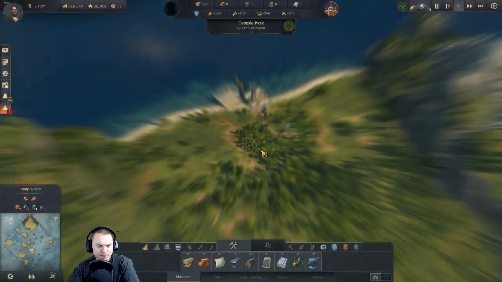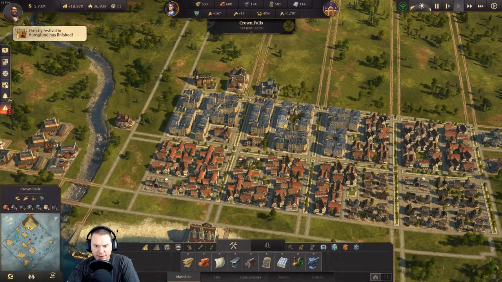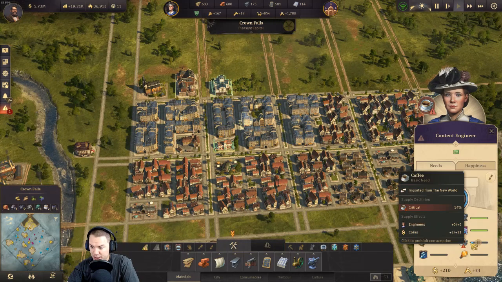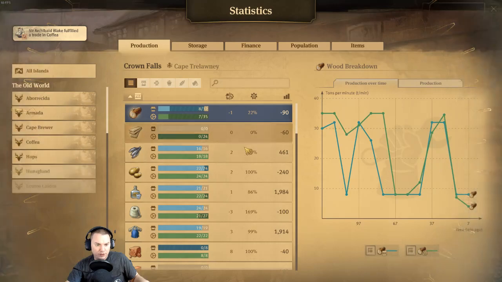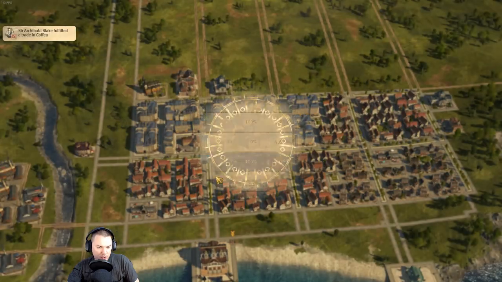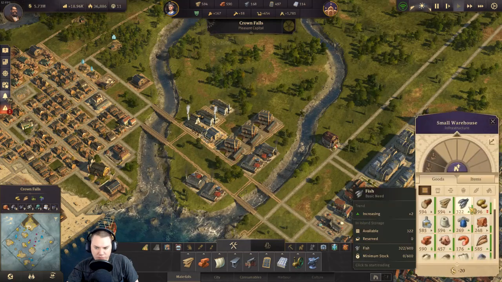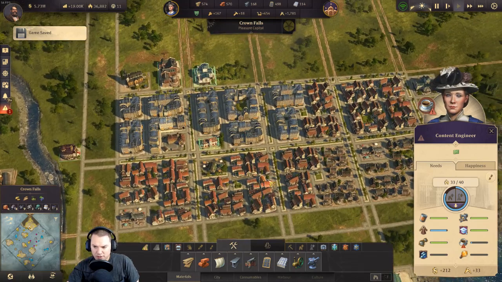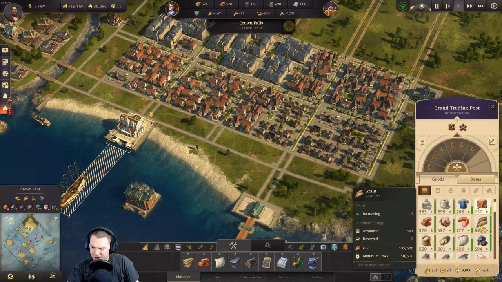Okay. I'm getting to that point where I just need to start doing... Oh, hey, look! We've unlocked everything! Yes! Okay. We need more fur coats, apparently. Yes, let's go ahead and add another fur coat factory. Upgrade that warehouse. Really, we don't have enough coffee. Are you kidding?